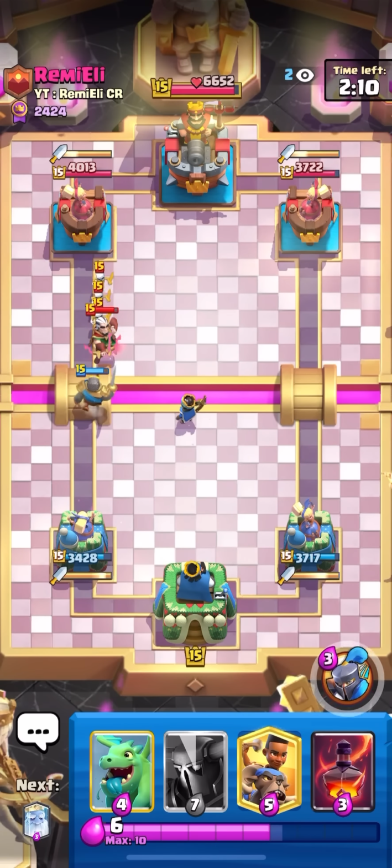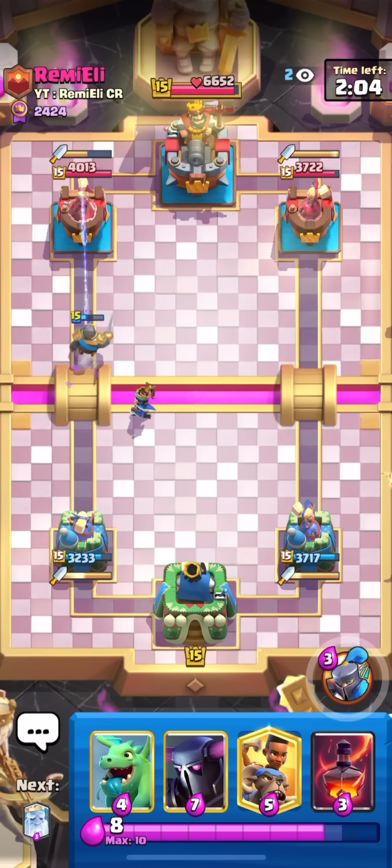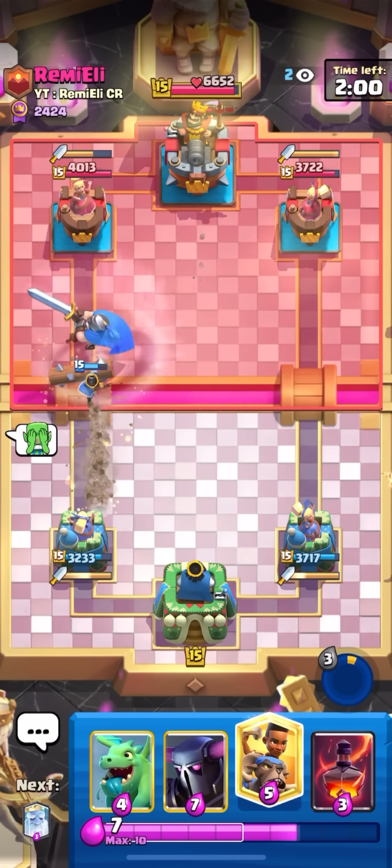I kind of try to stay away from predicting this guy because he's so good. Like, you can't predict him. He's so unpredictable. So I try to react to all the marches in single and double, but in triple elixir, you have to predict the marches. If you don't, you're dead.